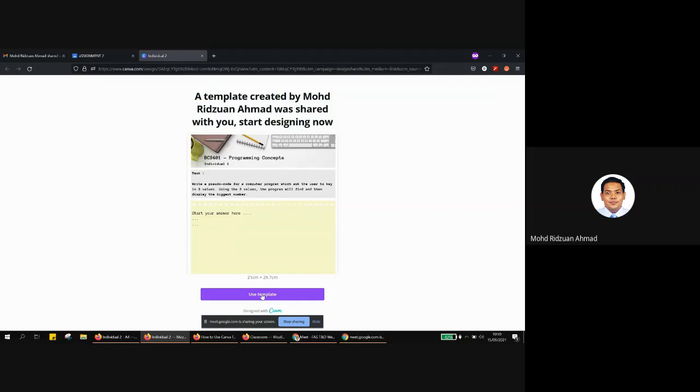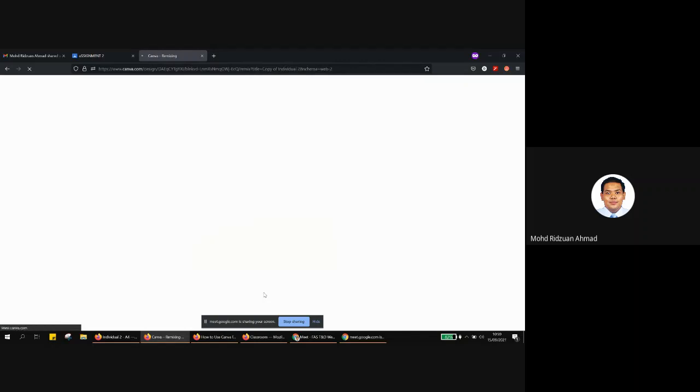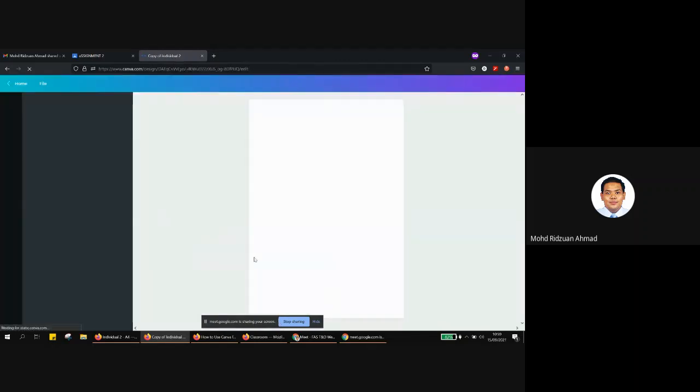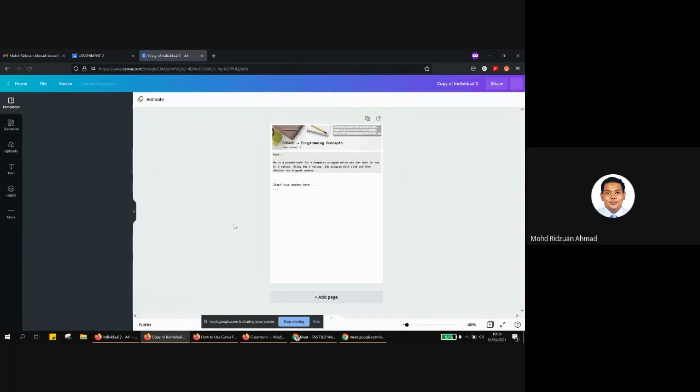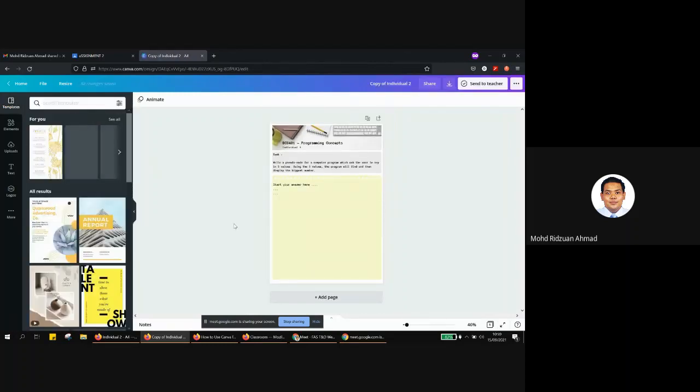So as you can see here, method 1 and method 2, what happens is that you create a copy of the assignment template for each student. So you don't have to worry that the students will be using the same document, because each of them will get a different copy. I think it's the same thing in Google Classroom. When you assign a PDF or document or whatnot, you can actually create a copy for every student, so they will have their own copy without overlapping with other students.